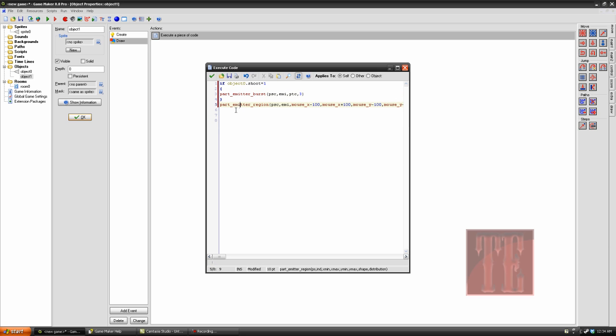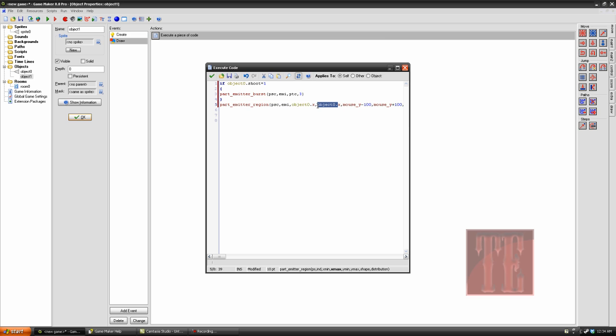But we're also going to want to change something. We don't want it to appear on the mouse itself. We want it to appear on our object because that's where it's going to come out of. So we're going to put object 0 dot x, object 0 dot x. Let me copy object 0 dot x and change it over here.